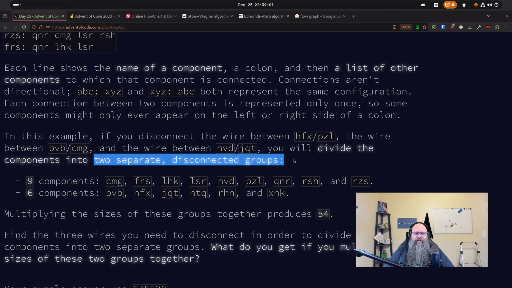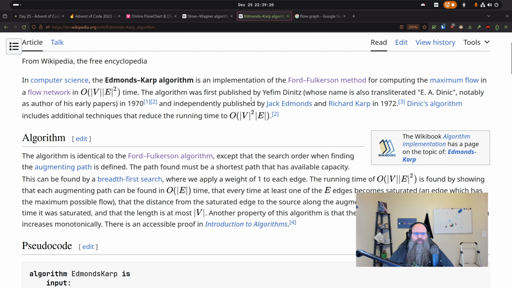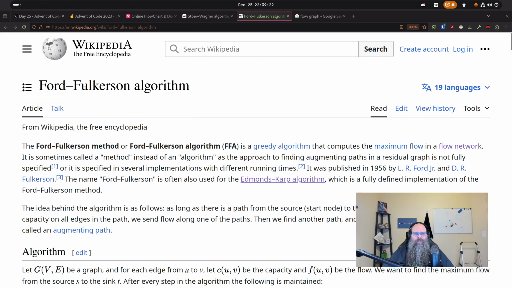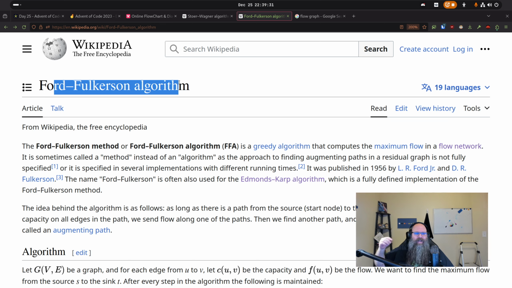So that'll be something to look at in the future. But the general idea is, I honestly think if you Google for it, for example, your Google might be, what are the minimum number of cuts I can create in a graph to put it into two separate groups? And boom, it would pop up with Edmonds-Karp or Ford-Fulkerson. These ones would be like the maximal flow is equal to the minimum cuts, right? And I can show you really quick.